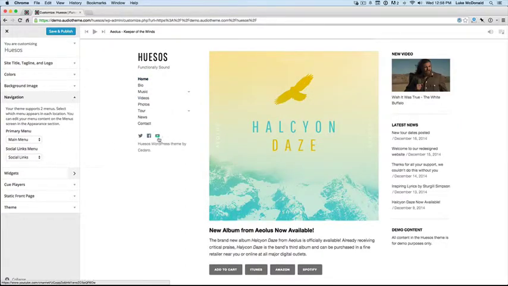And here's the social links. And social links are really easy to add. You add custom menu links, and the theme will automatically detect that social network and provide the correct icon. So for example, when you add a link to twitter.com, the theme is automatically going to put the Twitter logo here. I will switch this to all the social links that are supported by Huesos, and there's quite a few.